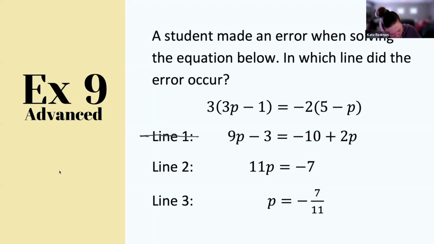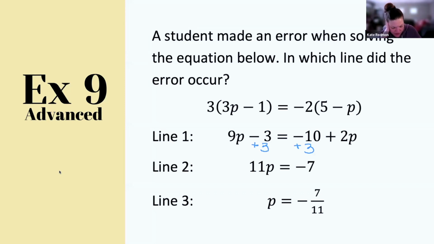Now looking from line 1 to line 2, we can see there were some significant changes. Originally, I had both a p term and a constant term, a plain old number, on both sides of the equation. And now I only have p's on one side and constants, plain old number terms, on the other side. So they must have moved the p terms to the left and the constant terms to the right. So let's do the same thing. So constant term here is -3. So I'm going to do the opposite. I'm going to add 3, and I'm going to keep my balance by doing that underneath the constant term on the other side.